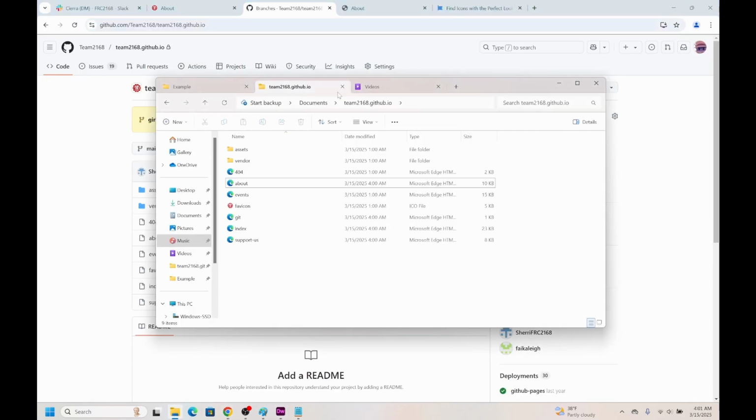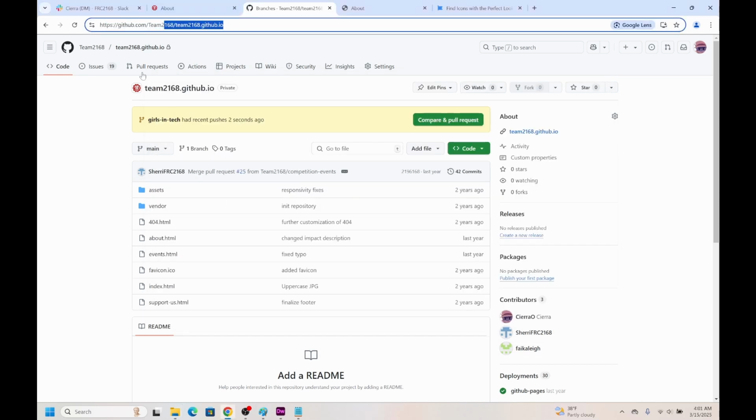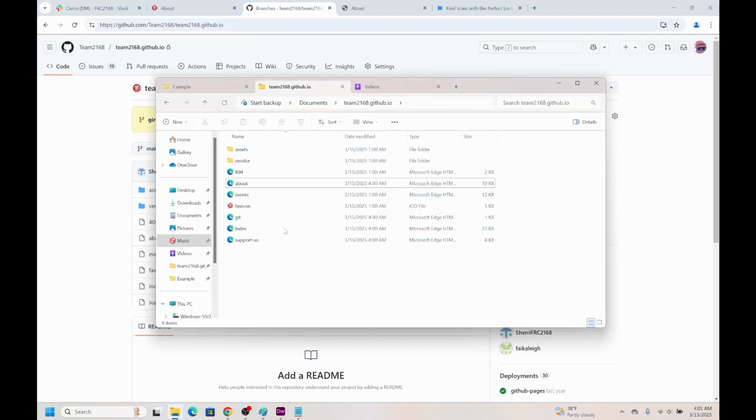And when you cloned it onto this computer, like what we did earlier, it automatically created a link between this folder, this repository, and this one on GitHub. So Git knows where to send the files to when you push, when you upload.